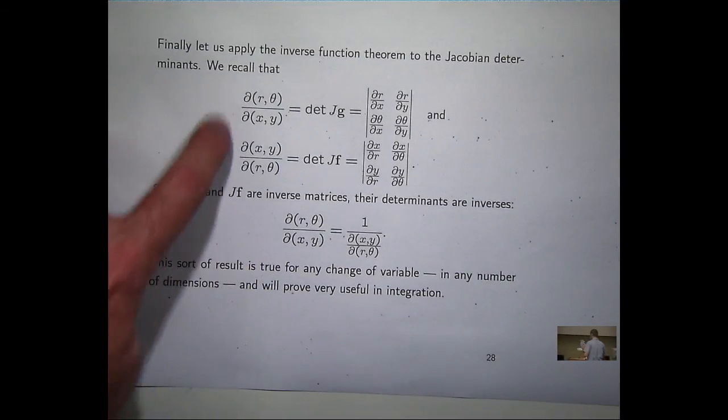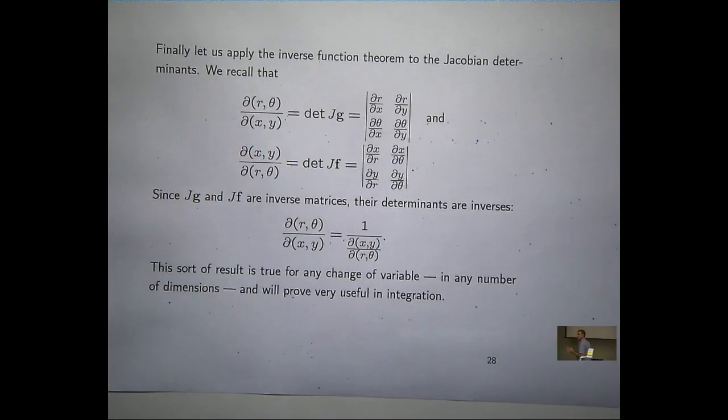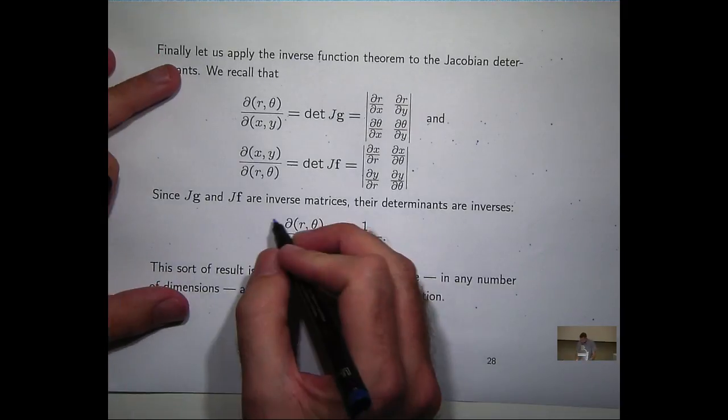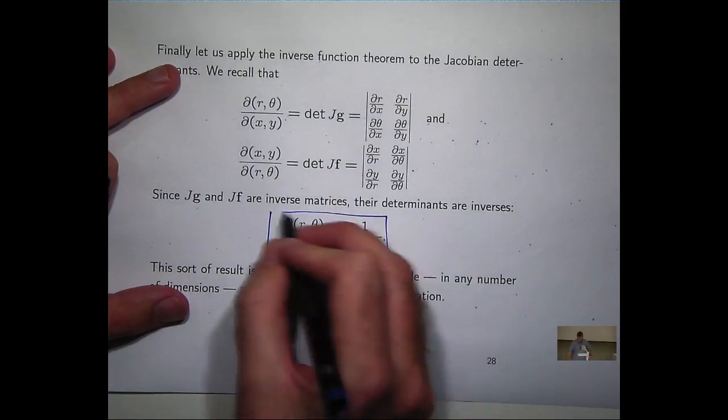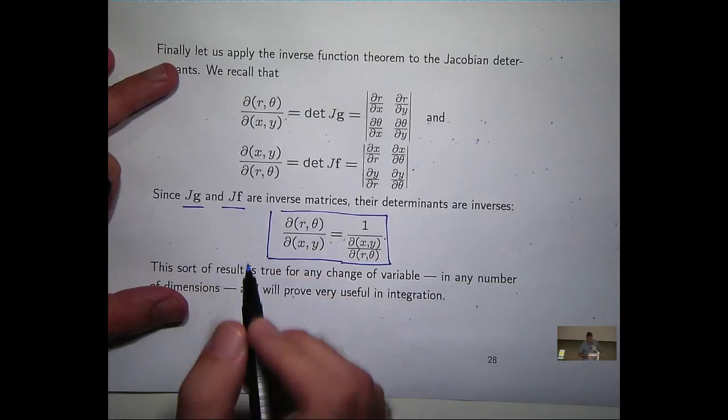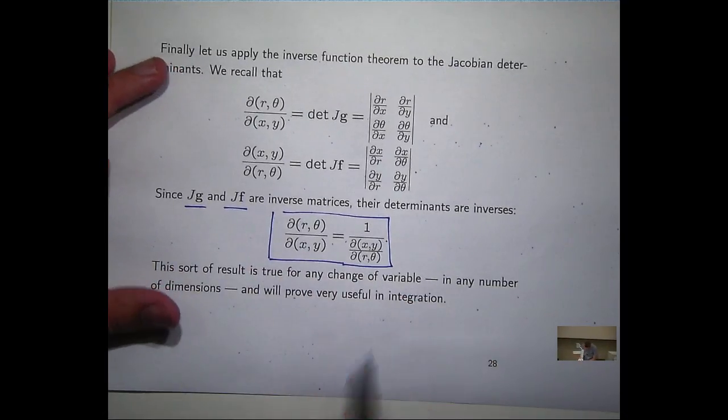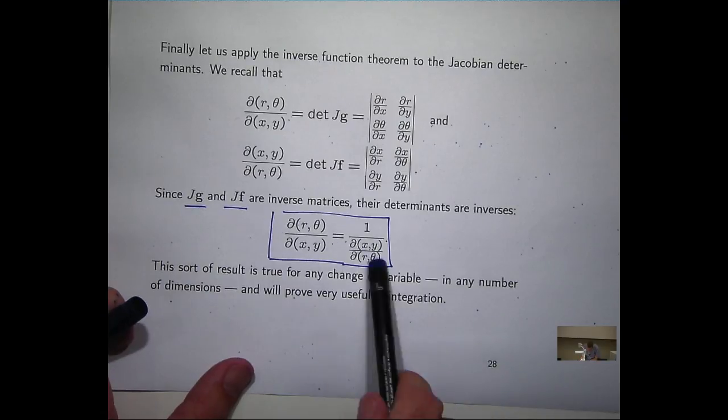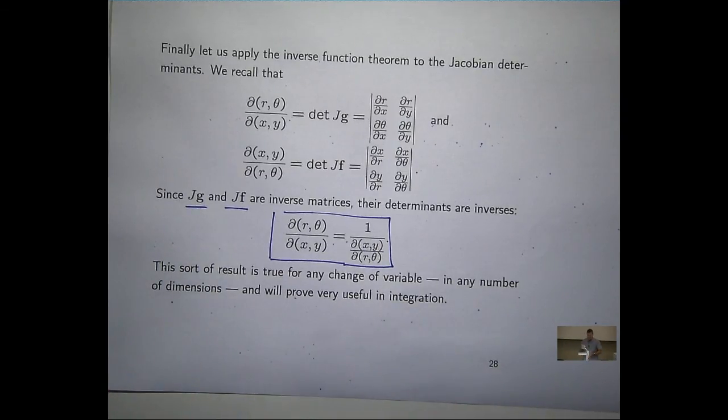Now, lastly, you might remember this notation from the previous lecture, just the determinant of the Jacobian. You can apply the chain rule to these determinants and come up with the following. If these two matrices are inverse matrices, then you know that if you multiply their two determinants together, you'll get 1. Now that boxed equation might not seem like very much, but when you look at double integrals and change of coordinates, it's going to be really important.